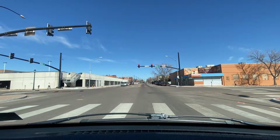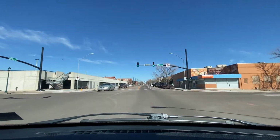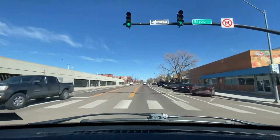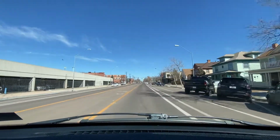On my right, we have a nice mural on top of the first floor of that building. It looks like some children. I see bread and all that. I wonder if that has anything to do with a food bank, because I see boxes of produce, fruits and stuff. Look at this building on my right. This looks like a house.